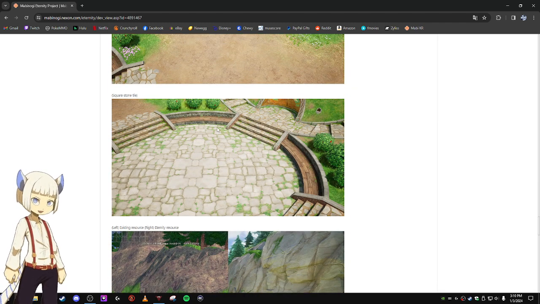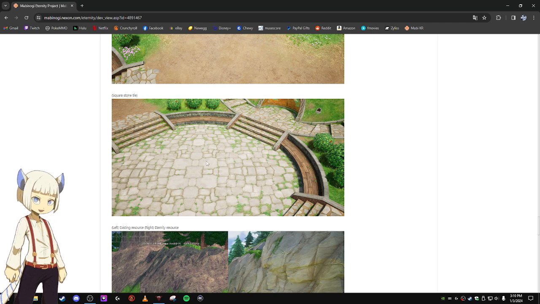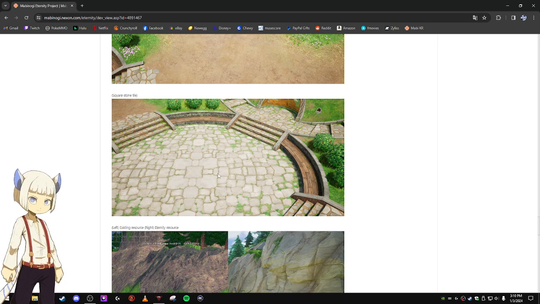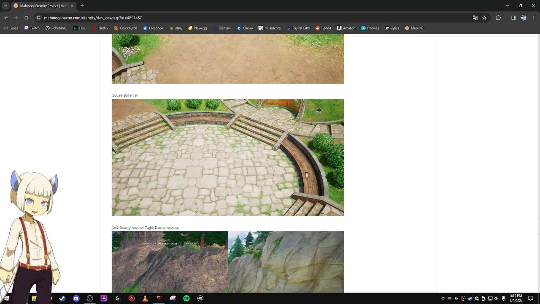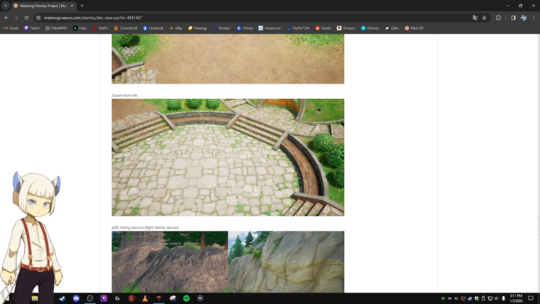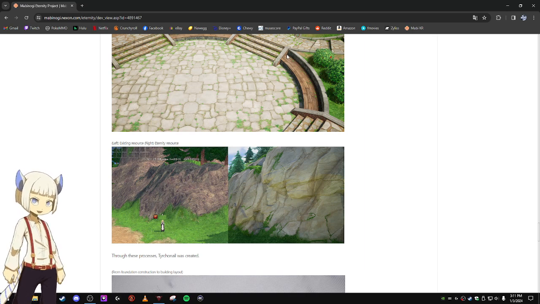So here is another cool picture of Turconail Town Square. This is kind of cool because now we have a closer look at the actual town square area that a lot of us have spent a lot of time being AFK in. So I like the wood that they decided to add here. That wasn't here before. It used to just be all stone. It looks like they added wood right here and in the four corners. I think that's to make it feel a little bit more like a bench. And you can also see the brick right there. That looks cool. And you can see some brick over there too.